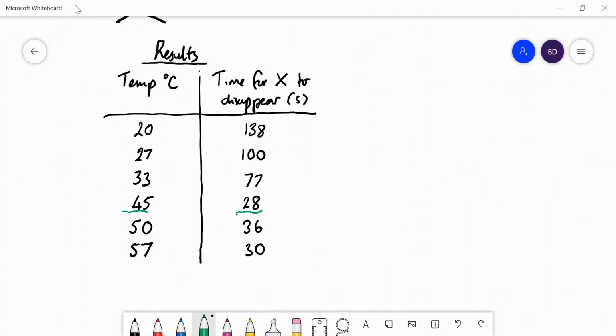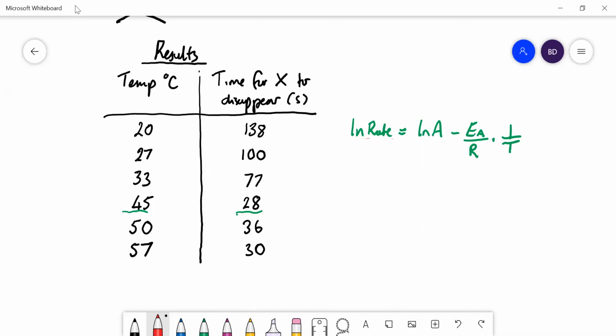How do we process the results then? Well, first of all, let's think about the Arrhenius equation. You're going to get ln rate is equal to a constant, ln A, minus EA over R times 1 over T. Strictly speaking, that should be ln k, where k is the rate constant, but ln rate is proportional to ln k as long as you keep the concentrations of everything the same. I explained that in a previous video, so we're just going to do rate, okay?